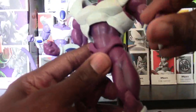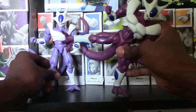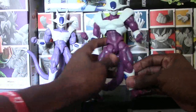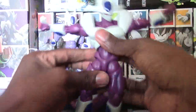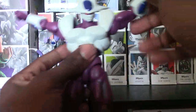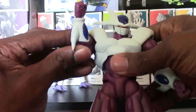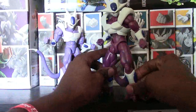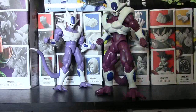Yeah, articulation for this guy is great — I don't think there's anything that I would change. Oh, I almost forgot — side kicks. He kicks out about that far. Yep, kicks out about this far on this side. And can't quite do the splits, but I think his legs go out far enough. Front kicks here — boom, that looks good. And of course with the shoulders and the arms, see how far the arms go up — about that much. So even with the shoulder pads on there, he is not limited for the range of motion for his arms. So you'll definitely be happy to know that. And looks like they do go all the way around — I wouldn't really recommend it but for what it is, the articulation for this guy is really good. I'm going to give that a 9.5 out of 10 — it's almost perfect because I know there's always room for improvement.